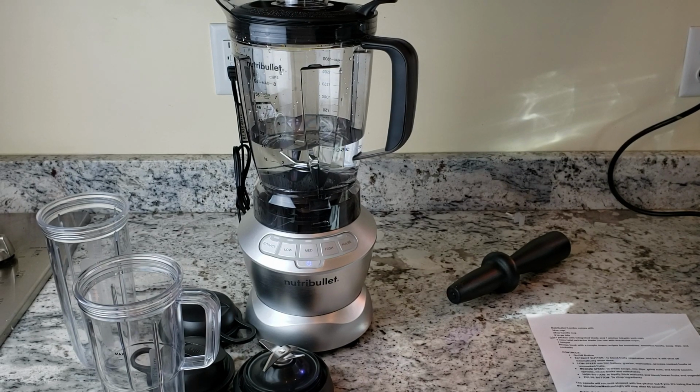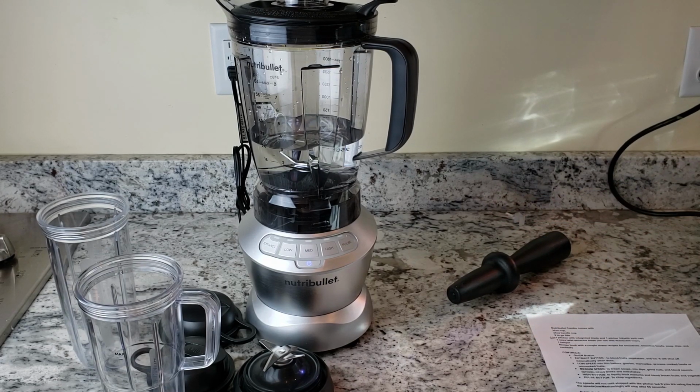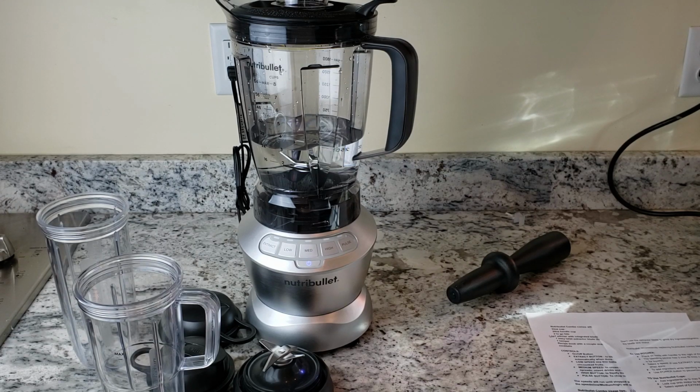So one other thing, a common question I get is, can you use the Nutribullet combo for blending ice? They recommend it is not an ice crushing blender. You're only allowed to add maybe about 25% of the ingredients being ice, and you do need to use liquid with it. So that is an issue if you're wanting to do nut butters. You're going to have to use oils with the nuts because it recommends not blending dry ingredients with these type of blades. And ease of use wise, it's quite easy.